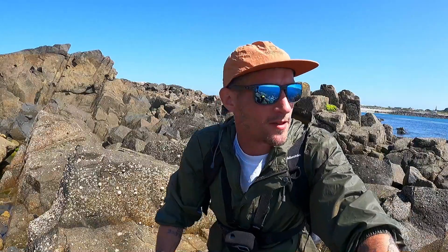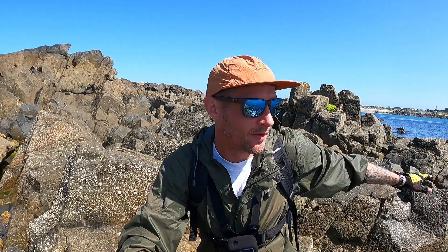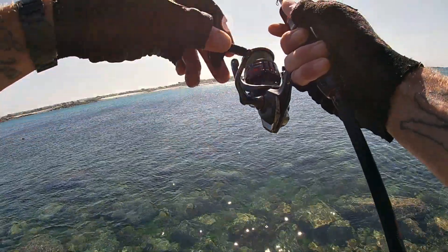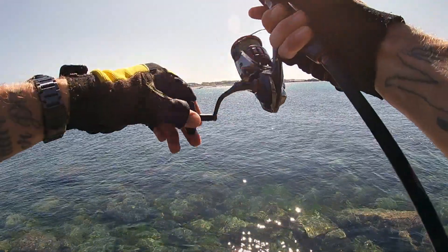Nice to hook into a couple of fish so far. I've actually just realized I've only brought one GoPro battery with me for this camera — a bit of an error. It's running on 30 percent at the moment so I'm not going to get too much life out of it. I may have to switch to the chest cam. That last wrasse only took on about the third or fourth cast in this little spot, and there's more ground to cover here. The one that just took I was not casting that far out — got a good little scrap on that one.